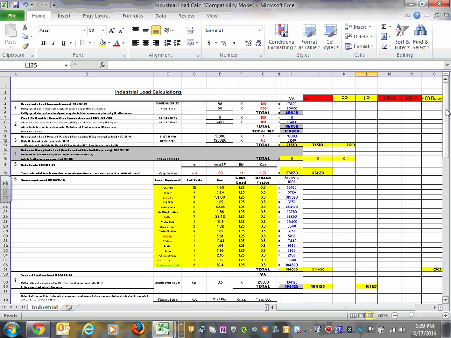Then you build your industrial load calculation sheet. The cheapest software that you can buy, guys, is Excel. I mean, if you're a master electrician or an engineer or anyone who does sizing and you don't use Excel, you're really behind. Excel can get you a lot of things done, calculated faster.